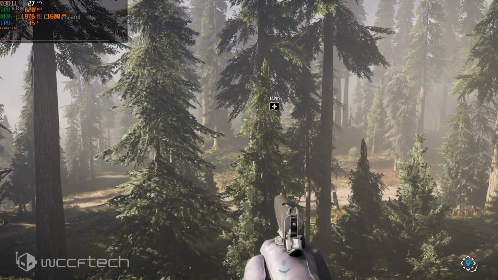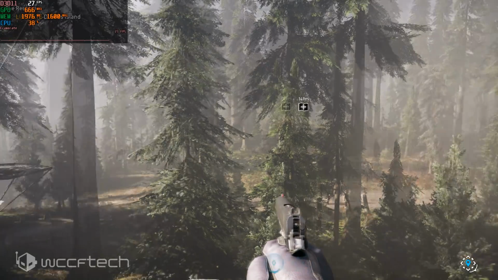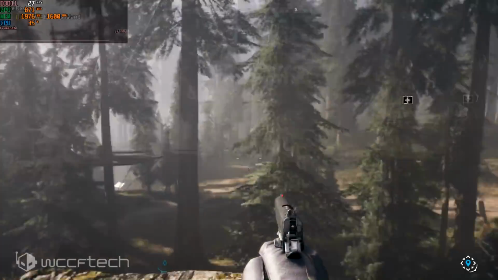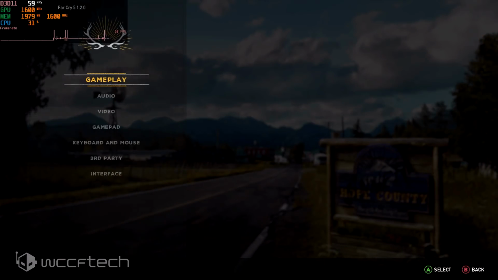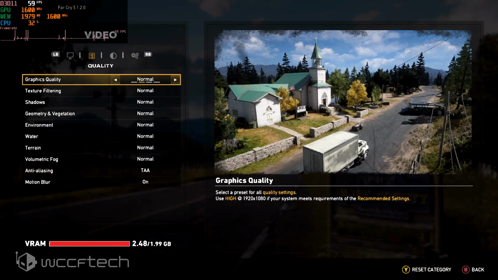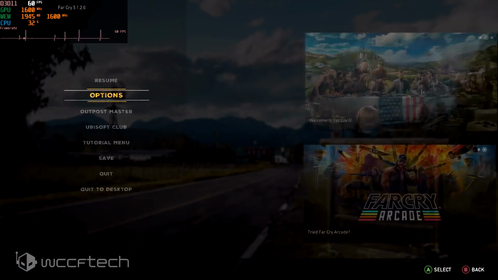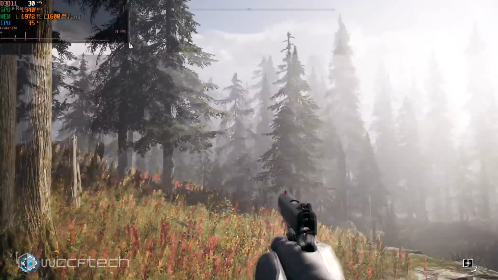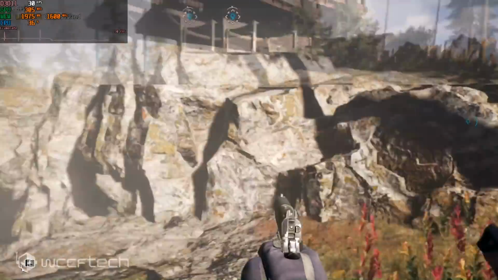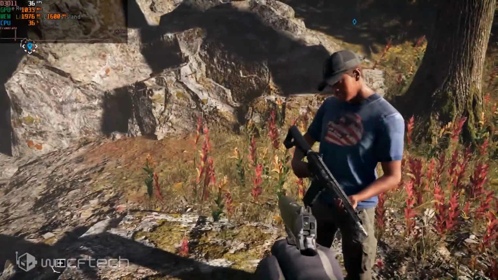This is a game that you can play with a controller around 30 FPS. Generally you want to get over 45 for a very smooth feeling, but let's go ahead and drop that to low and see what that gets us. So dropping that to low, well, we're right there at it. So 30, 31, hey buddy.